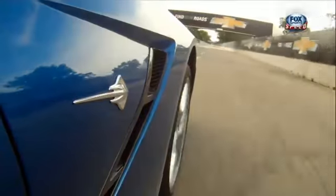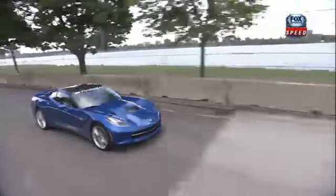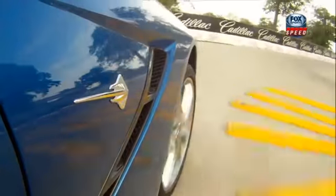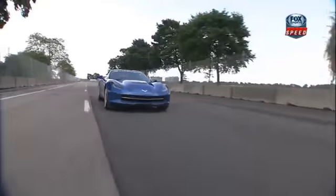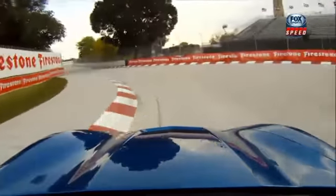This technology is just amazing. It's like a race car for the street. 460 horsepower, over 450 foot-pounds of torque on the base model Corvette. And what really amazes me about this thing, $52,000 starting price to get you in a car like this with all this performance. The amount of hours and effort that General Motors and Chevrolet put into this car to get these results. How do you get 460 horsepower and still get great gas mileage and still have it ride nice and still have it be a car that we can go straight to the track with and push it as hard as we're pushing it right now?